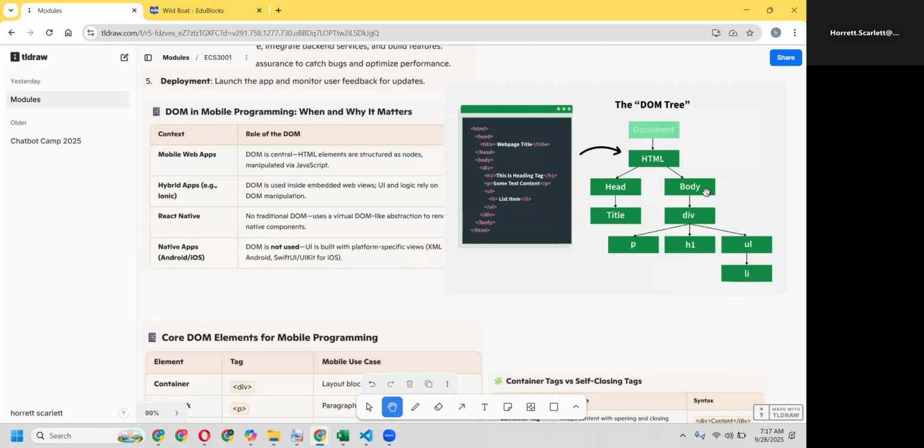And the body has a child called div, which means that div is actually the grandchild of HTML. So the parent of div is body. And div has some children, one being a paragraph tag, one being a header tag, and one being a list tag. This is known as an unordered list.